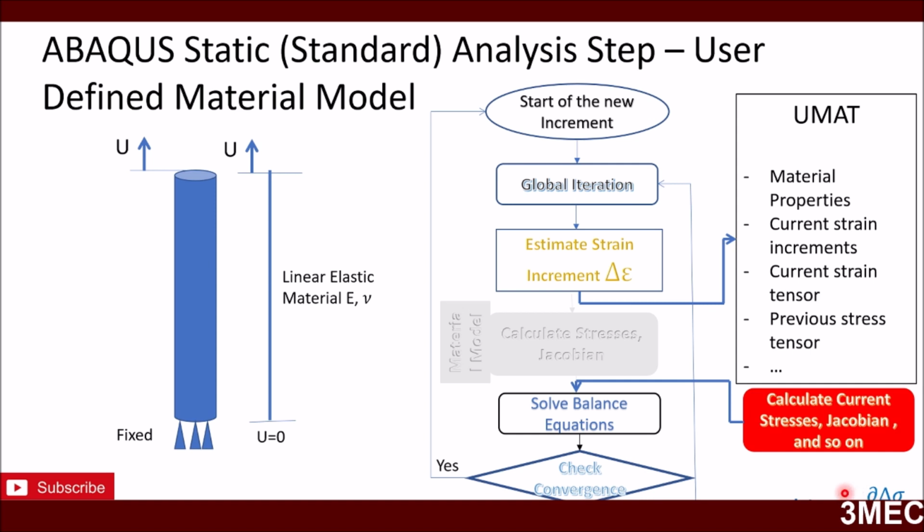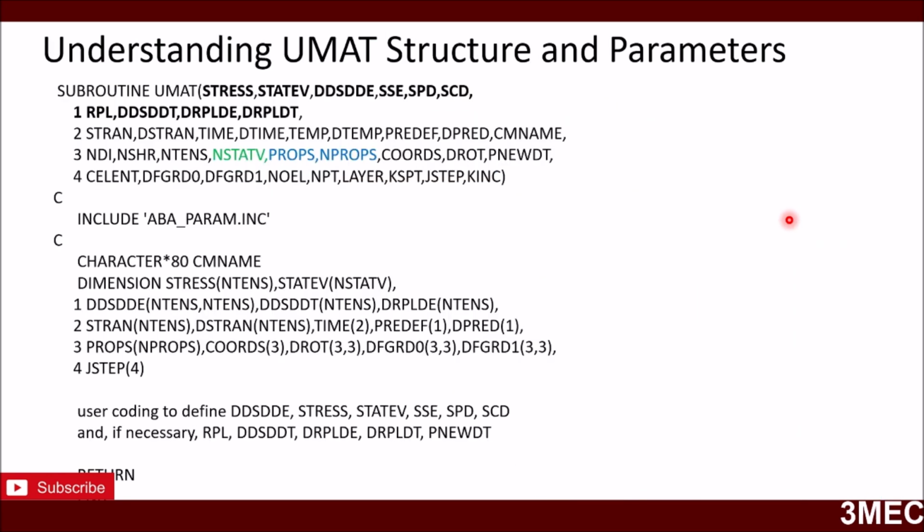Again, if you go back to your basic continuum mechanics, you can see for small deformation theories and for linear elastic cases, you can approximate Jacobian with this kind of relationship. Okay, so this is what you have to do. You have to write a subroutine which can take all these inputs from ABAQUS when ABAQUS calls for each element, and it should update the stresses and the Jacobian or any other variable which are required for the next increment. And then the whole thing goes on as it was for the normal default model. So this block goes away and you are basically now in control of the material model. That's the bottom line. Okay, so how does the UMAT really look like?